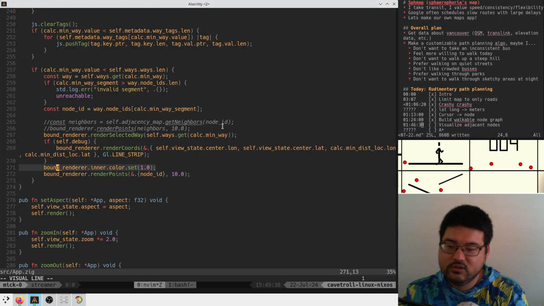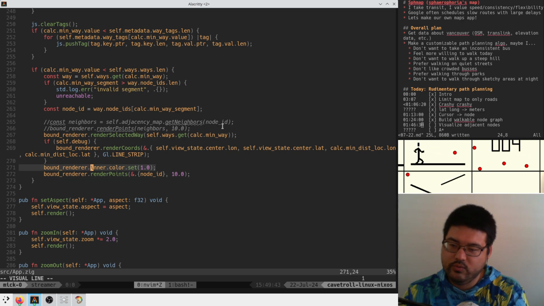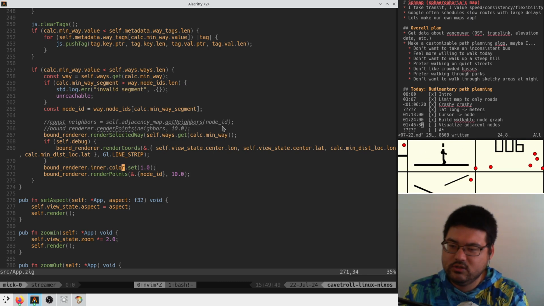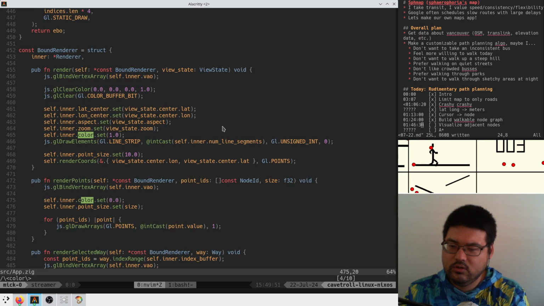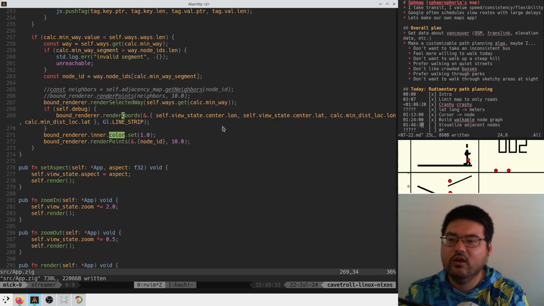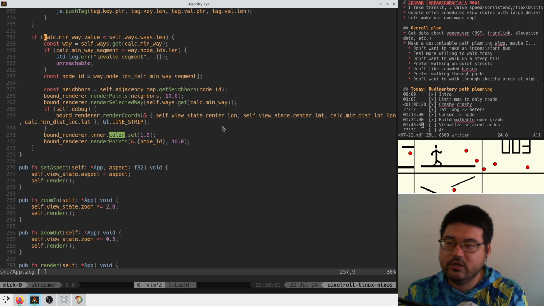Because here when we render the node ID, we set the color to 1.0 first. So I don't understand. Oh, because on render points I just hard code it to whatever I feel like. I feel like a dumbass. Okay, that makes sense. So up here I should set it to 0 probably.